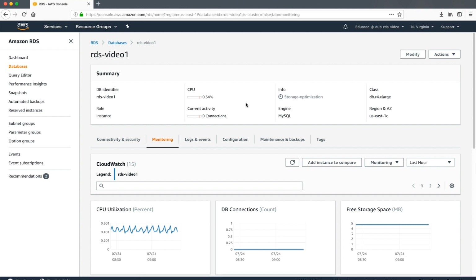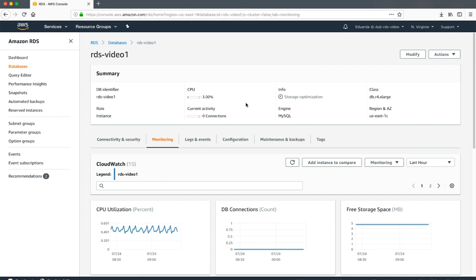After the scale storage operation is complete, the status of the DB instance is storage optimization. When you see this status, the DB instance is fully operational. However, you can't make further storage modifications for either 6 hours or while the DB instance status is in storage optimization, whichever is longer. Keep in mind that there is no way to estimate how long your DB instance might stay in the storage optimization state or modifying state, as that status depends upon a lot of factors.